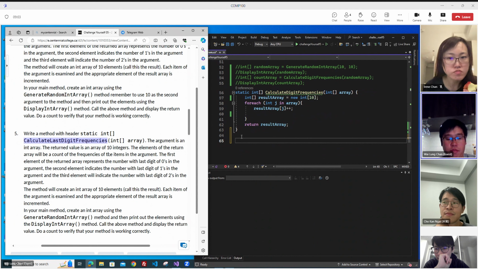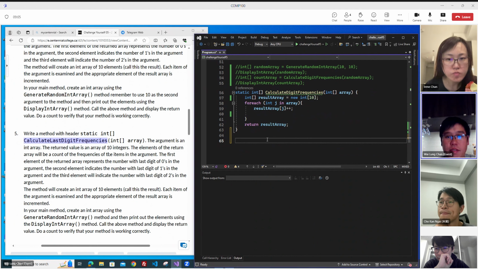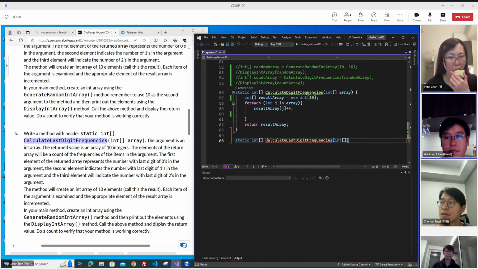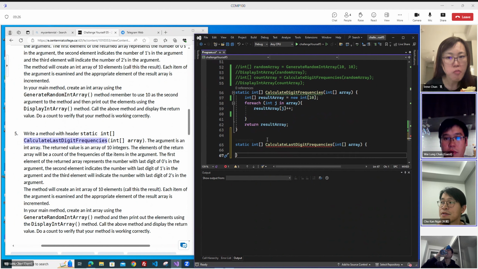First of all, I think we have to write the method name. It's an integer array, and the method name is calculate last digit frequency. Then we pass an array here, and then we return an array.